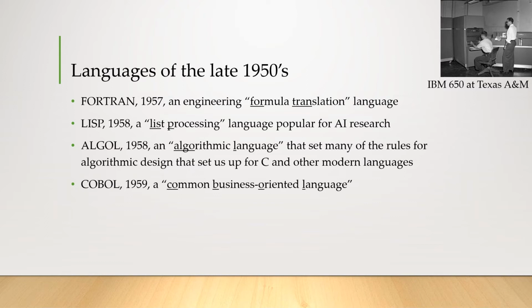In the late 1950s, you can see in the upper right corner there what a computer looked like. It would not have been a single box like you see a computer today, but a series of boxes that filled the better part of a room. And most institutions were lucky to have one computer. There was one IBM 650 at Texas A&M in the late 1950s.